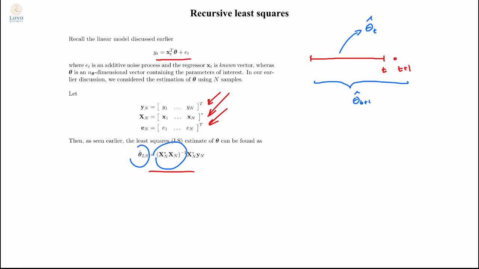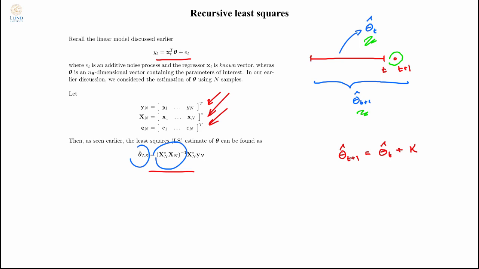I would prefer to be able to form a recursive solution so that I can just use my earlier estimate that I have here already and update it to this estimate. Given that I only have a single sample, obviously the new estimate is going to be pretty close to my earlier ones. Say that I have 1,000,000 data points and I got one more. The estimate's not likely to change all that much. So what I'm after is some form of expression where I can write the new estimate as my previous estimate plus some scaling, let's call it k.